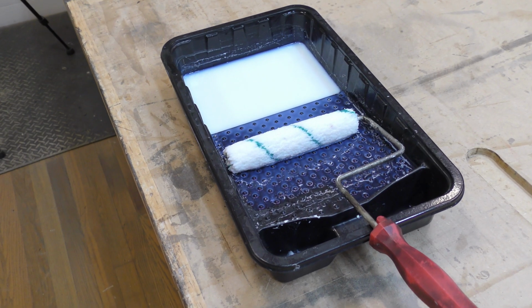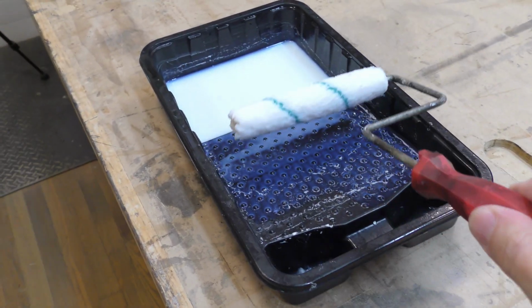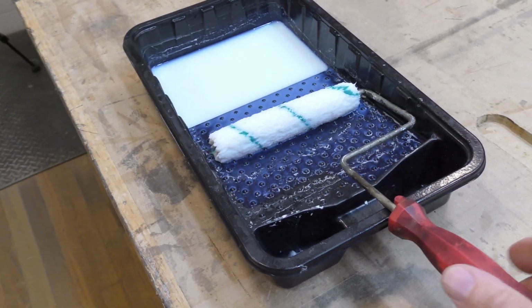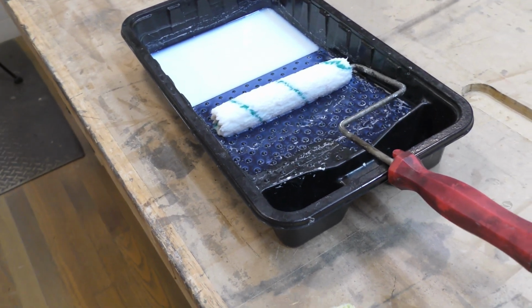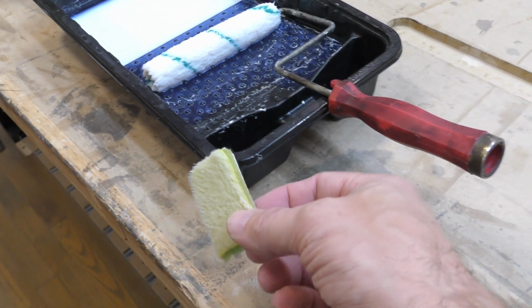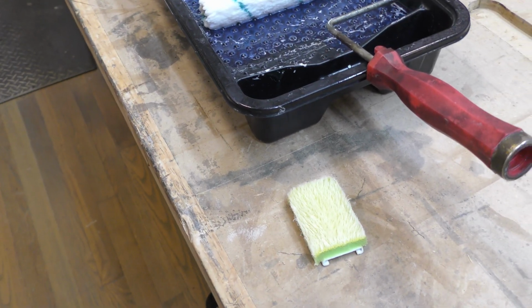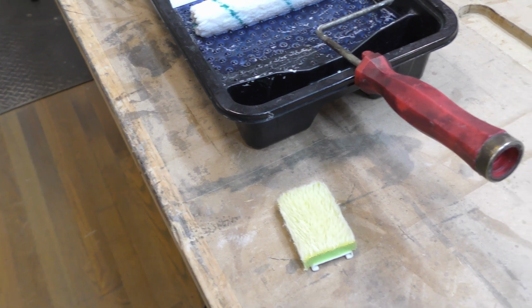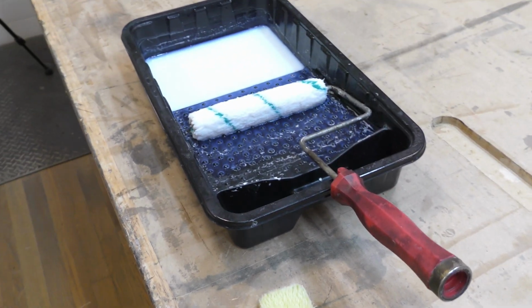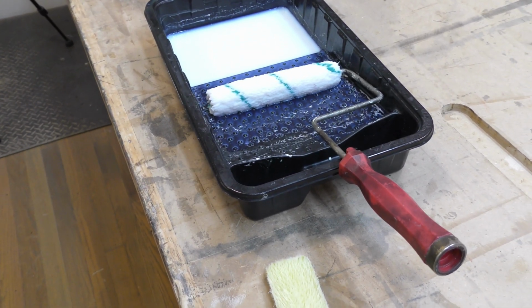And for my seal coat, I'm using a water-based sealer with a microfiber roller. It's one of the best ways I've found to put on water base. And just to get some small detail areas, I got a little foam pad that I'll use probably for the base of the feet and the legs, and maybe some corner areas that the roller can't get into. But it's pretty simple. I just roll it on, and that's it.